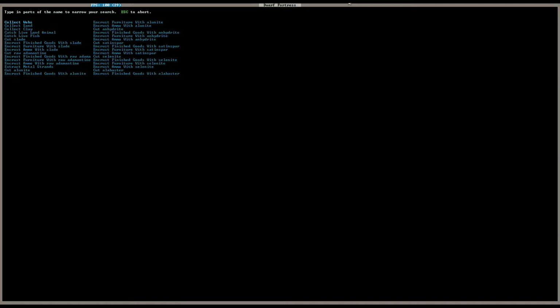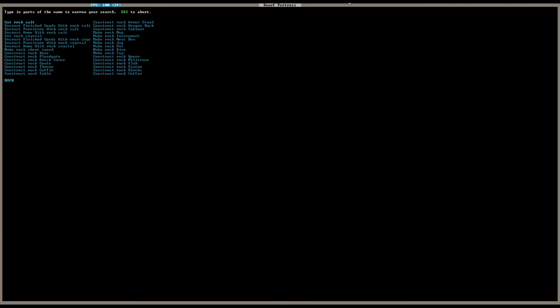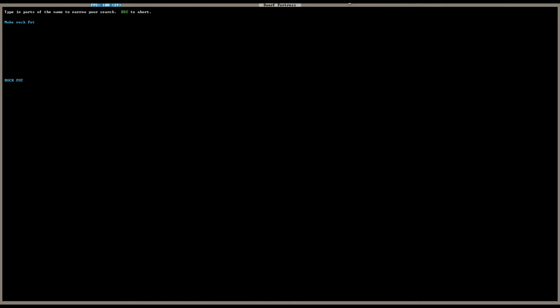So let's say that we want to make some rock pots. You just type rock pot and it'll narrow the search down. Then you hit enter and you tell it how many you want it to make. And what'll happen is it'll generate a work order that goes to the manager, and the manager will look at it and approve it, and then it will get sent to the workshop for production.